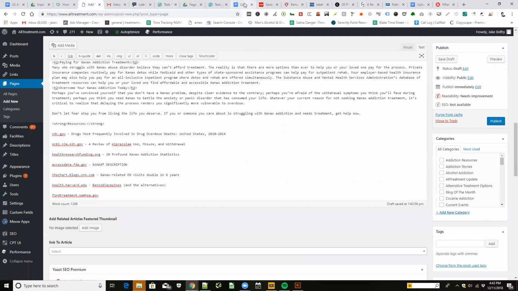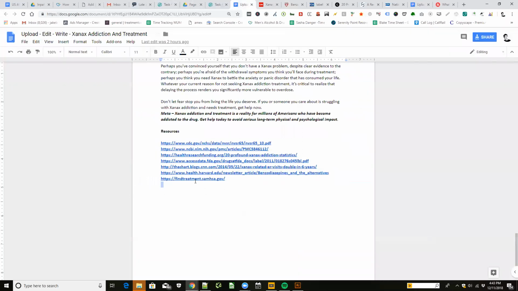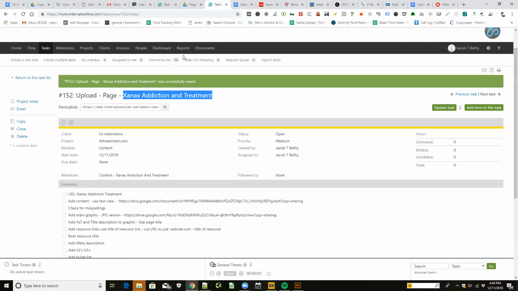Paste. Last one's find treatment. Actually, if you ever see this one, we have our own find treatment for all treatment or treatment dash centers, we can just get rid of it. Okay? No big deal if you had it, but we're trying to keep them on our site.